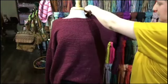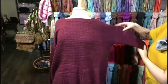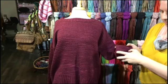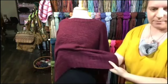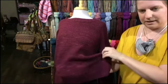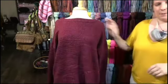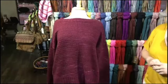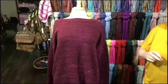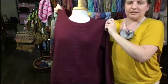Looks like you've got some short row shaping on the shoulders there, but the rest of it is just a boxy fit, drop shoulders with your sleeves. Nice long cuff at the bottom, so you can roll it up if you want, but the cuff around the waist matches. Not the cuff, the ribbing. It's kind of nice having this big wide band of ribbing at the bottom. That gives a lot of style. Yeah, it does. And I like that so many of these pieces have just really simple ways of making them really nice, stepping it up. It's not just a throw-over pullover now. It's a really nice piece that you can wear out to dinner.